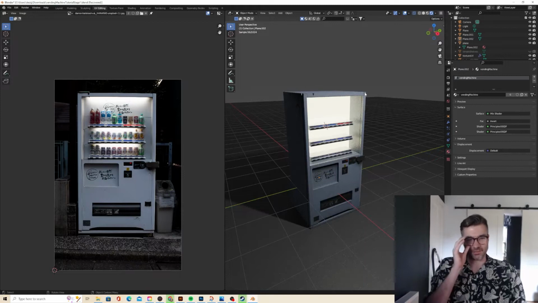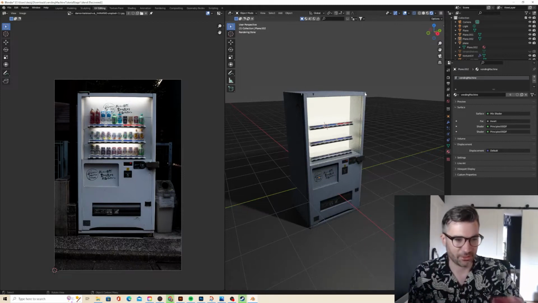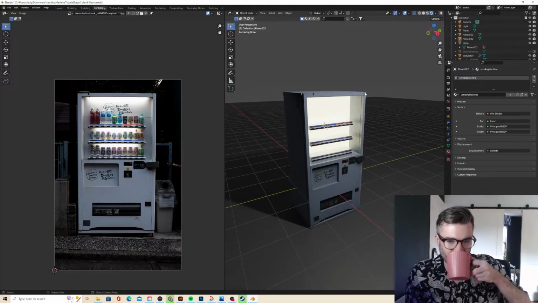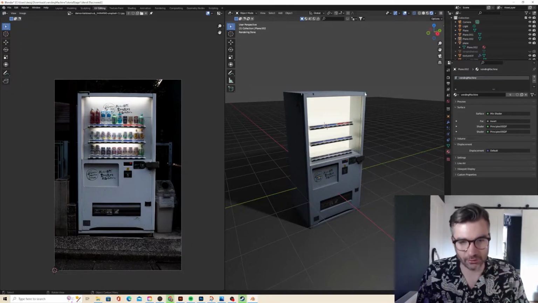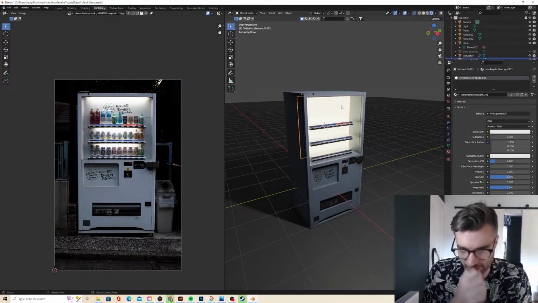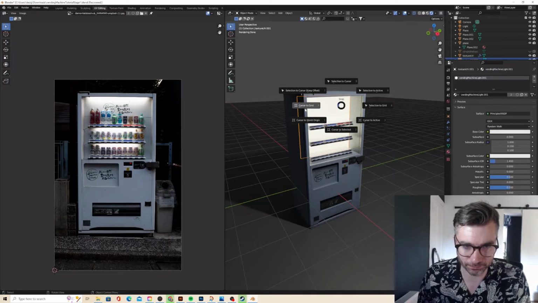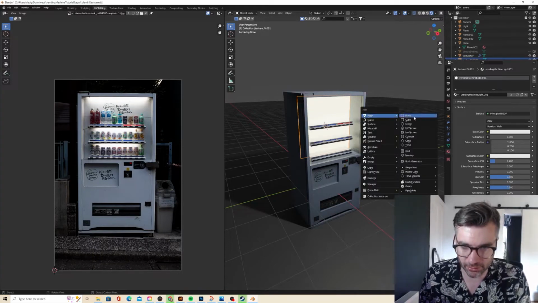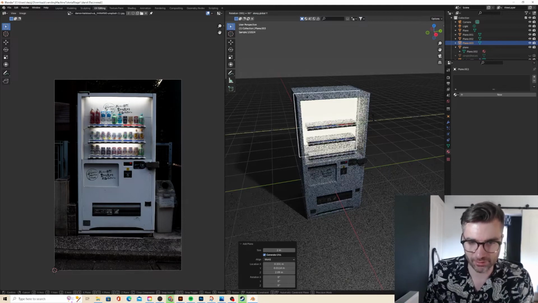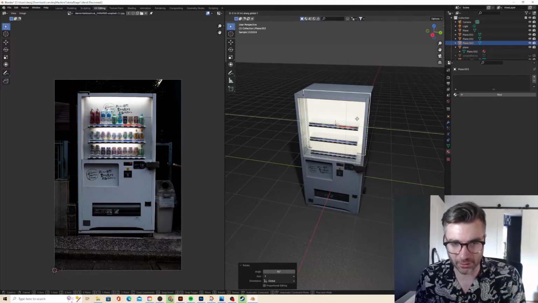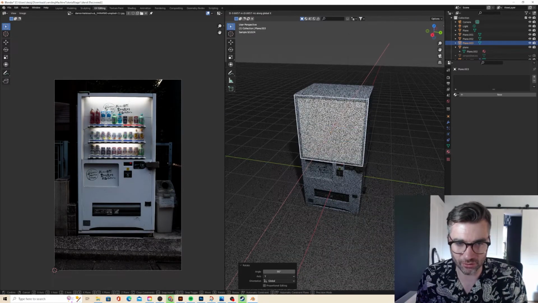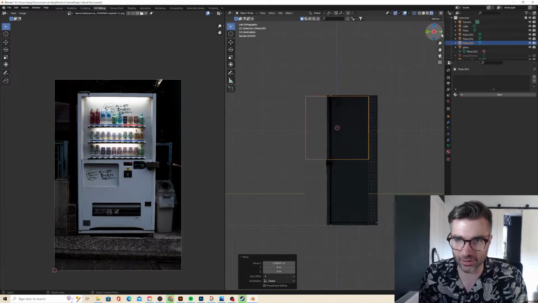Okay, so now things are about to get a bit more difficult because we need to put some cans on it. So we're going to do exactly the same technique again. So we're going to make another plane. Shift A, mesh plane. What happens when you hit the record key that you just forget how to do any of the things that you do?